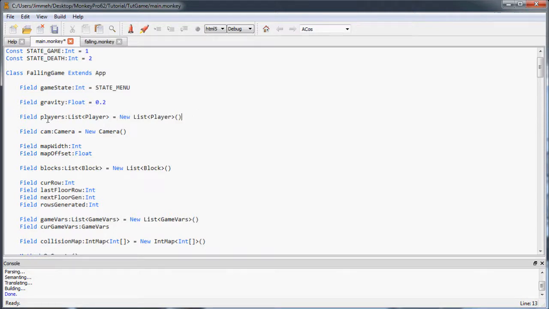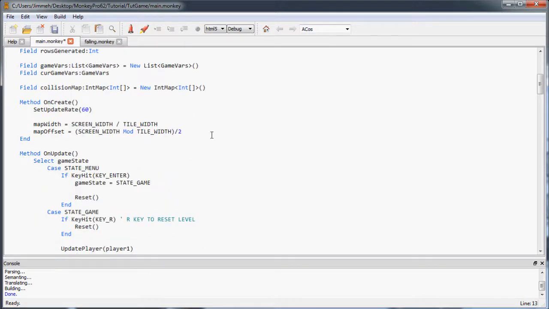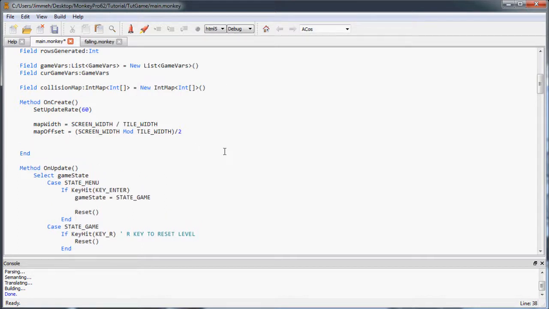So now once we've done this, we want to initialize with a couple players. We're just going to do two for now. So down in the onCreate, we're going to have players, add last, and then a new player, and this one's going to be our player one, and we'll have them on the left side of the keyboard, so they'll use the A key and the D key, and then they're going to start out on the left, more to the left of the screen, so we'll say 200, and then we'll center them at the top, so 32, and then the next field I believe was name, so its name is going to be Steve, and then his color, we're going to keep it green for him. Let's do a dark green.